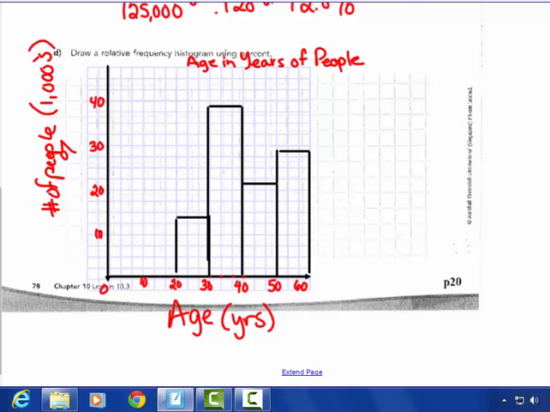Now I'm going to label the top of each of the boxes, the bars with the percent. 38.4 percent, 20.8 percent, and the last one, 28 percent. So there's my relative frequency histogram.